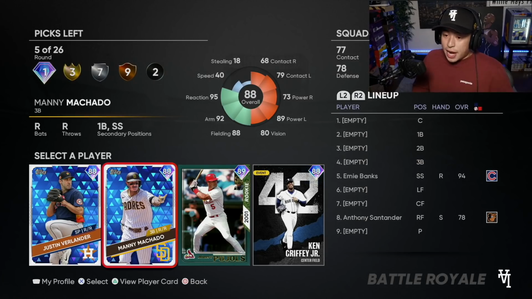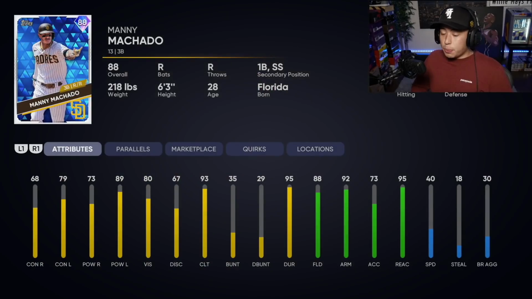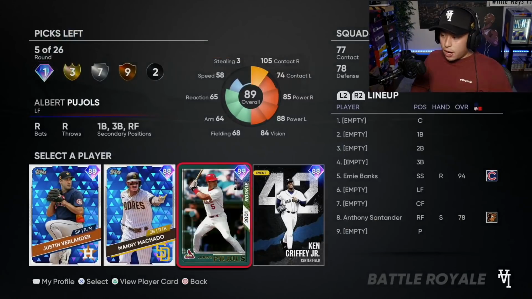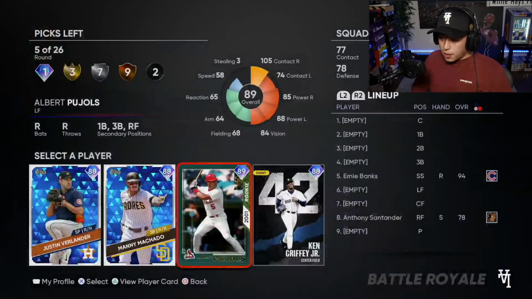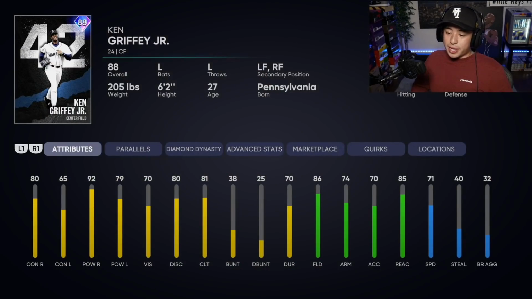All right, we're at another diamond round. This is our second diamond round. So Manny Machado, he plays third base. He could also play shortstop at a gold level. Albert Pujols, his primary position is left field. He's got good hitting attributes. And then we have Griffey, who plays center.